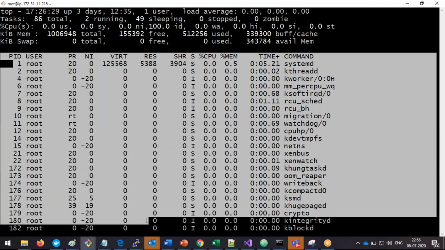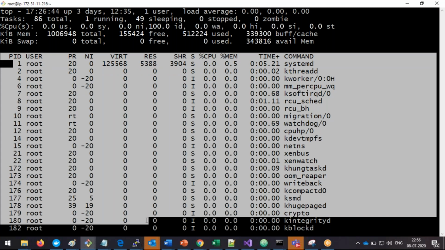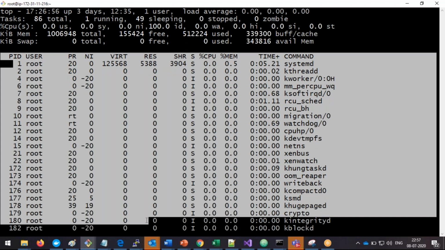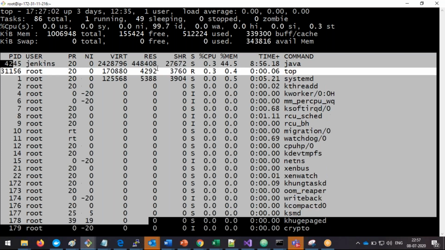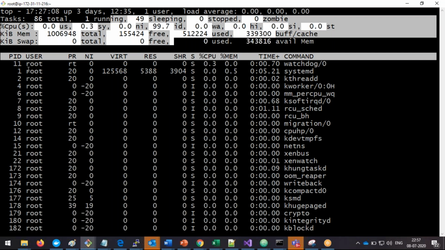ps -ef is the command which is going to show you the process information, and also top is a command. Top will give you the live information. The ps -ef command will give you the information at present. Suppose I run the ps -ef command at 10:56. Then at 10:56, it will show how much load is on the system. Now at 10:57, if I want to see the information, then I need to run the uptime command again. Right. The top command is not like that. It is an interactive mode. The live information is going to be shown to us continuously. This top command.